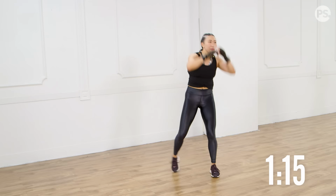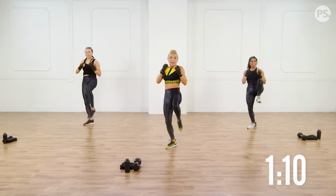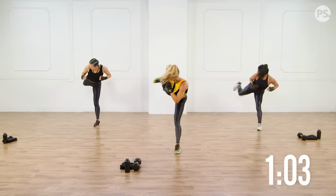Hands up overhead. Fiona's showing you the modifications. Yes. Watch her, all right? Get ready. Three, two, one, go. Jab, hook, under, strike. Two, hands up, drive, push, push, reset. I love the heel kick.